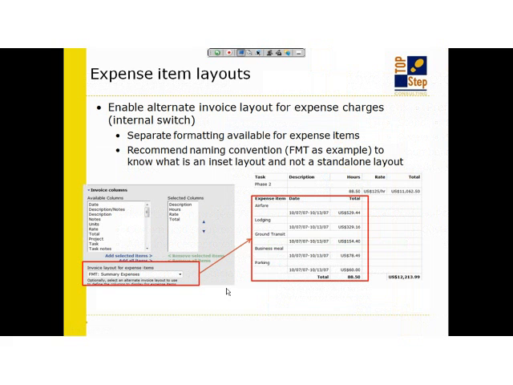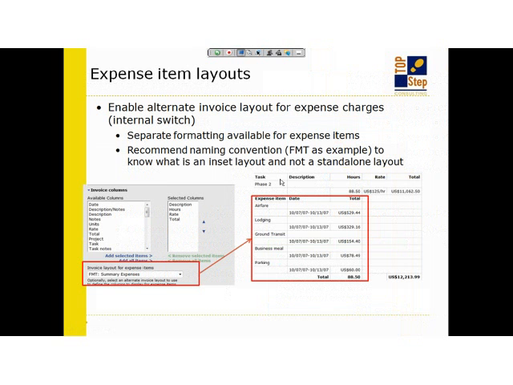So let's move on to another one that many of you may be aware of, but it's a way to actually customize the formatting of expense items on your invoice in OpenAir to be different than the way that your hourly rates and your fixed fee look. This is specifically something that for users of the invoicing module within OpenAir has always been a little bit of a challenge because you want to format it so it doesn't look strange when expenses show up and there's blank in the hours for expenses because there's no such thing as hours. But then when you put expense item, it's blank when you deal with tasks or fees because there's no such thing as an expense item for labor.